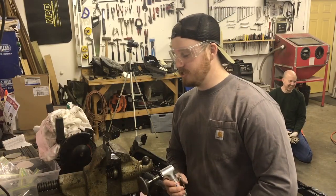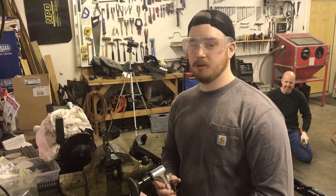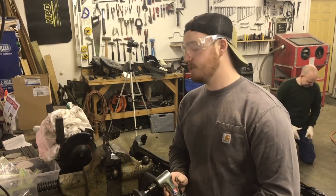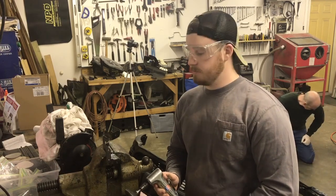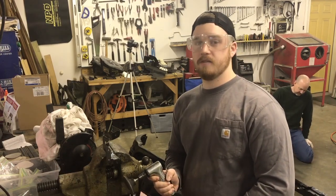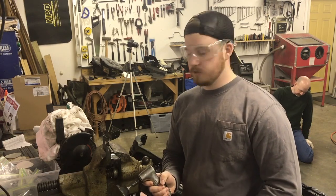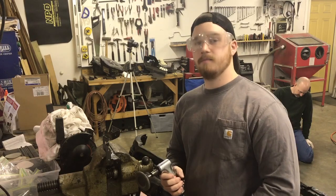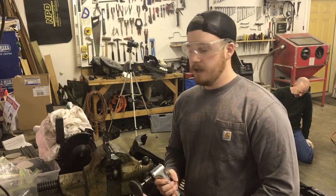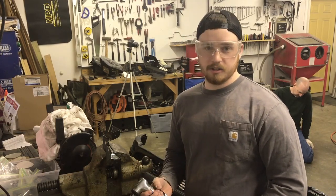All right, so what I'm going to do is grind off the back side of these holes where it's going to be welded to the support over there. And when I get done with that, I'm going to spray it with some weld-through primer, because whenever it's welded to the support, that weld will heat up so much that it burns through the regular paint. And then once it does that, it would rust. So that's why we're putting on this stuff.